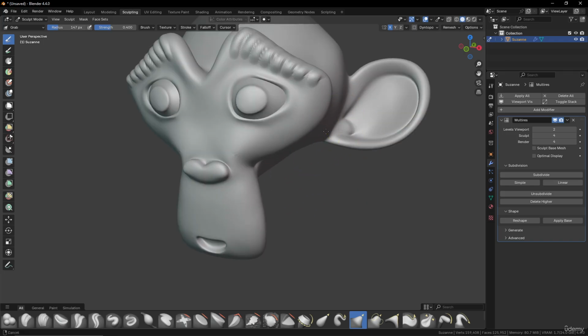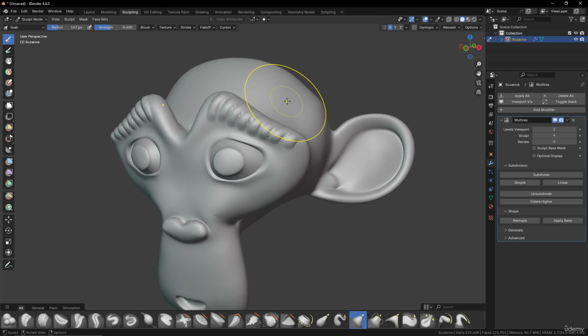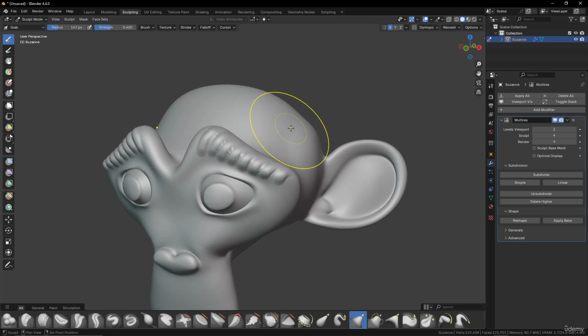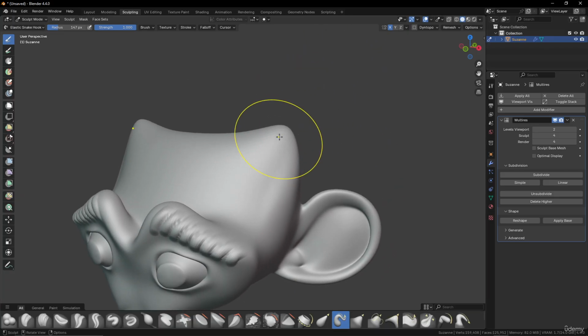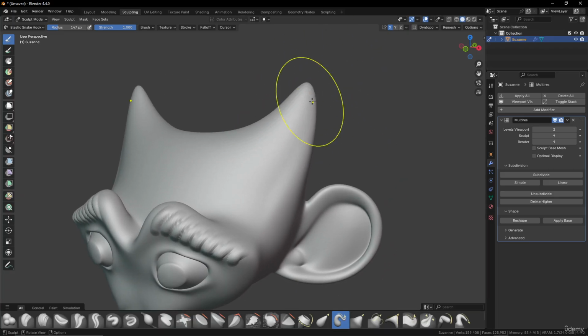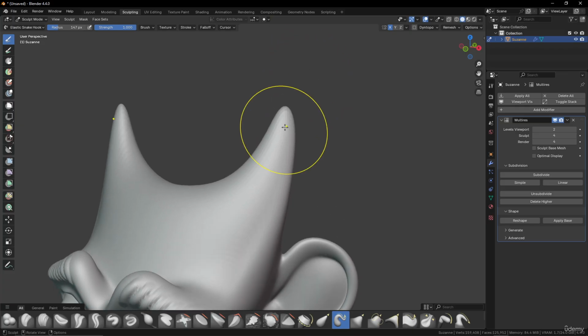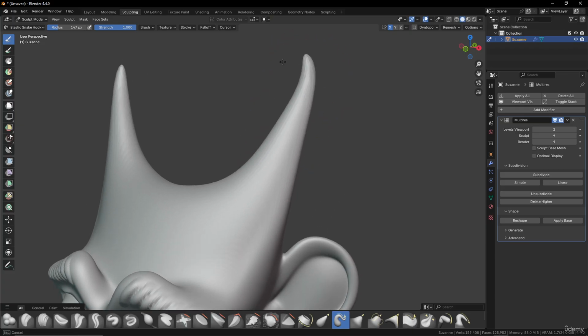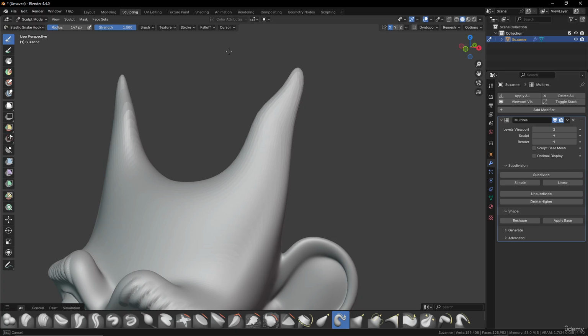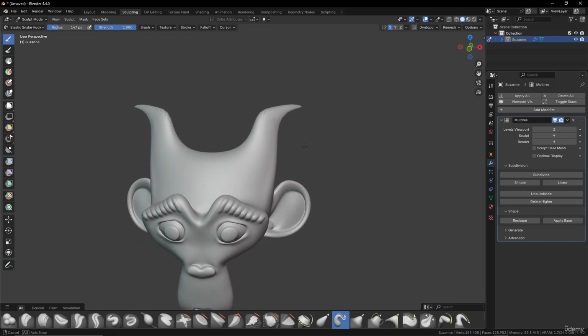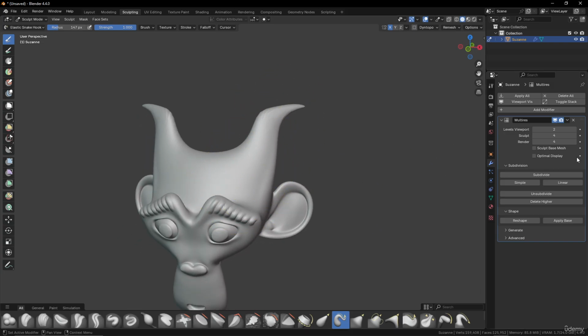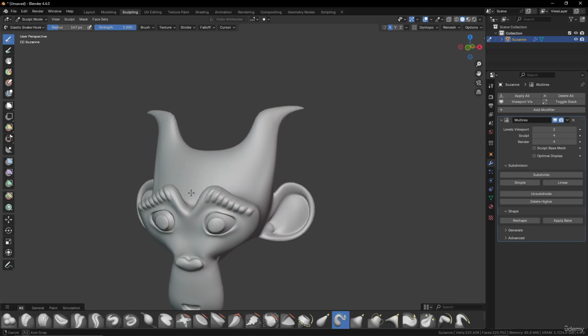Like for example, here, I would like to add some horns, let's say, okay? So I will use this tool to add some horns. And when I do this, after a moment, I will start to not have enough geometry here to make the horns the shape that I want. You can see that we don't really have a good definition over there. So it's limited by the number of subdivisions that you have here, okay?